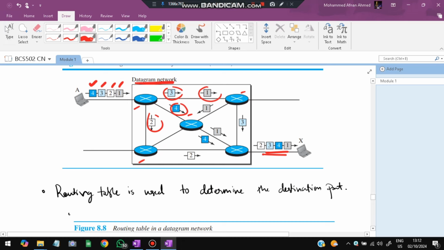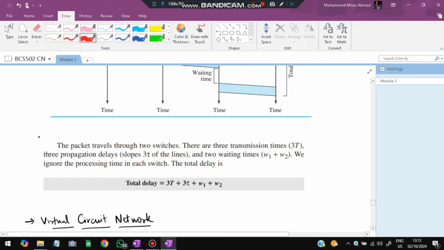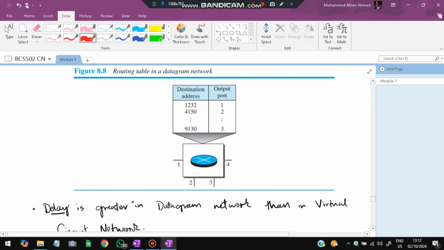Then we have the routing table, which is used to determine the destination point. Each of these packets wants to know where it has to go eventually, right? That is found by the routing table. In the routing table, we have the information of where the data needs to be transferred. See here, this is the destination address and the output port it should go to. Like that, where all it should go is specified here. This is port 1, port 2, port 3, port 4. So if it comes from here, which port does it have to go to, 4, 3 or 2, to reach the destination? That is specified by the routing table.